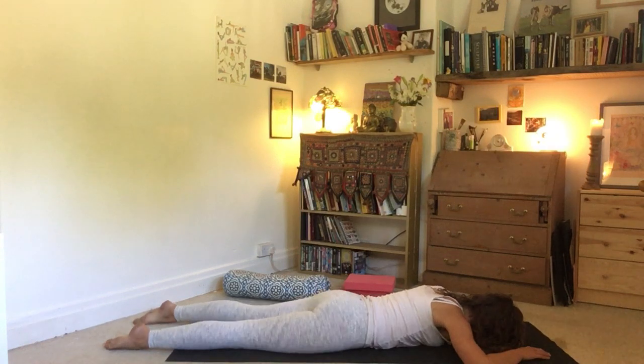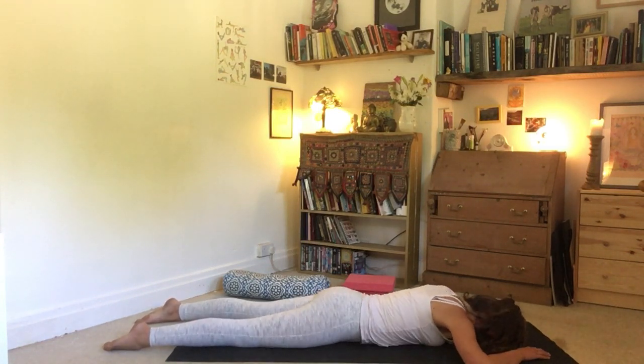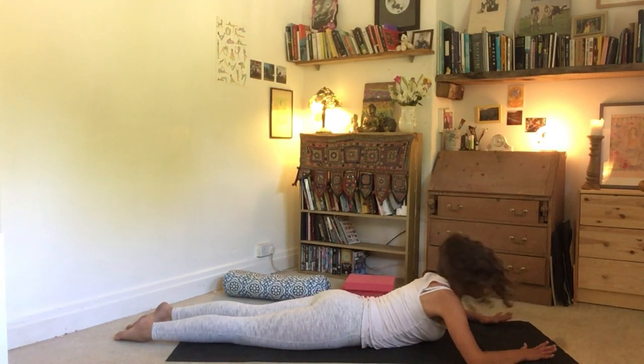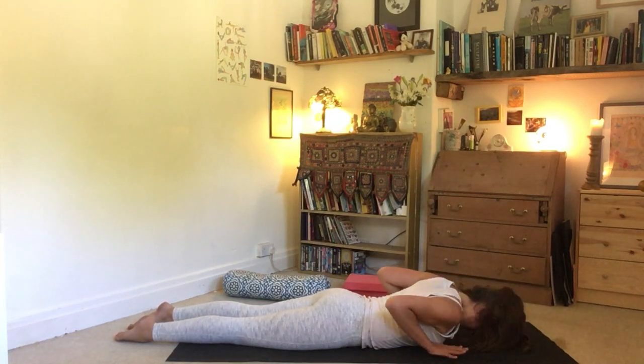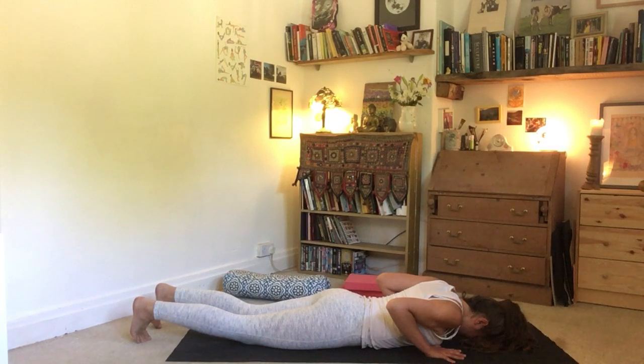Keep the forehead just resting on the mat. Have a little wriggle from side to side, massaging the thighs, the hips. Okay, come to stillness. We're going to push up to down dog. Slide your fingers back, then tuck your toes into your mat.